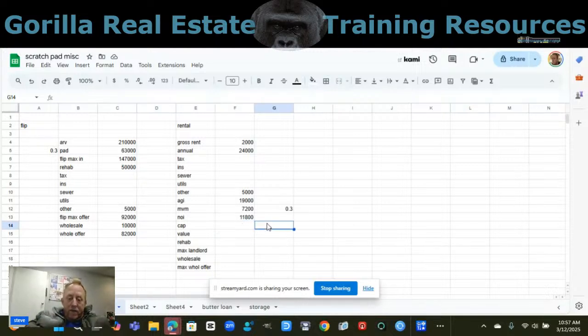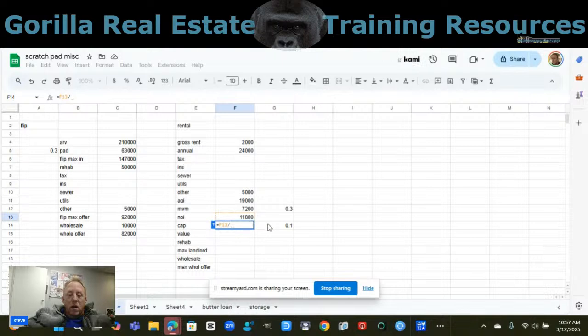If the landlord wants to make a 10% cap rate, which is different in every market, that's a whole different conversation on a case-by-case basis. We would just have to determine it. When done, this building's worth $118,000. So we've taken the gross rent, annualized it, taken out the hard costs and ended up at 19,000.